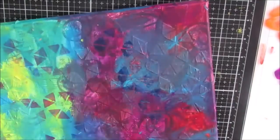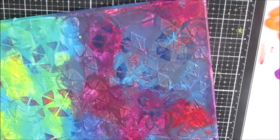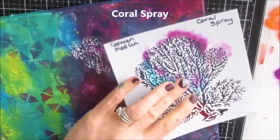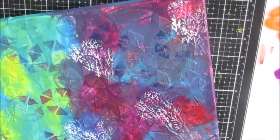And my mind is trying to figure out where I'm going to take this, because I know I'm going to be doing some negative painting with flip-flop shapes. This is Coral Spray.